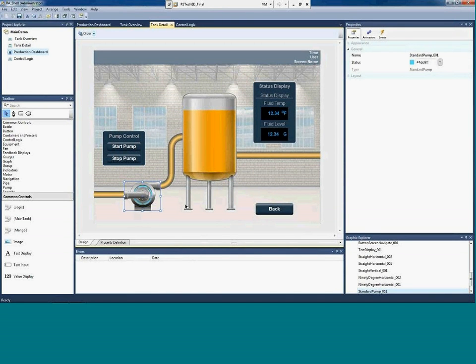The other thing we have is easy access to nudge capability. Just by using the left, right, and top-down arrow keys on my keyboard, if I need a further level of granularity, I can nudge the pump very easily. There's no double keystroke or anything that's required. You just select the graphic element on the screen and use the arrow keys to move that element around. If I select my back button here, you can hold down the Shift key if you desire, and then when you nudge the object, you move by, I think it's 8 pixels by default.